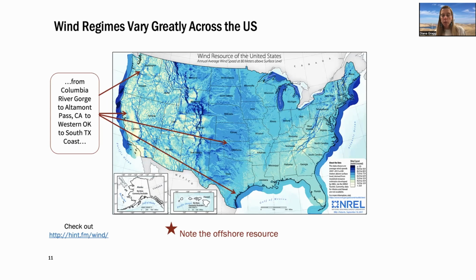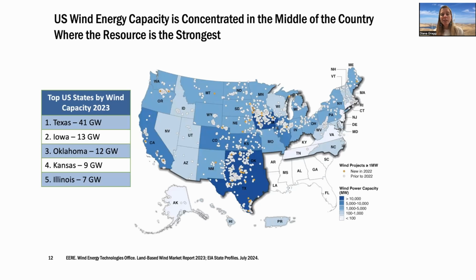Let's talk a little bit about the resource and what's happening in the United States. I already mentioned that the Central Plains is an amazing wind energy resource. That doesn't mean it's the only place. There are quite a few places, and you can see them in little pockets. One of the areas in the US that doesn't have the best wind resources is the Southeast. So they're really going to be looking to either have transmission from, like, the Central Plains to the Southeast to bring that wind electricity to those demand centers, or they're going to be looking for other resources. Not surprisingly, the wind energy capacity in the United States is really concentrated in the middle of the country, where we have that great wind resource, and in the Midwest. Texas is by far the leader in terms of states that have wind energy capacity.